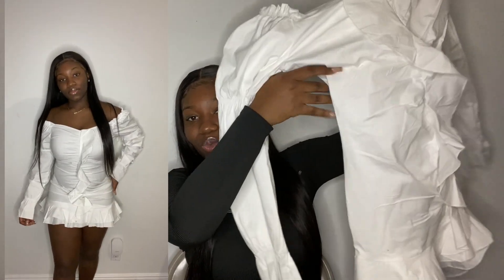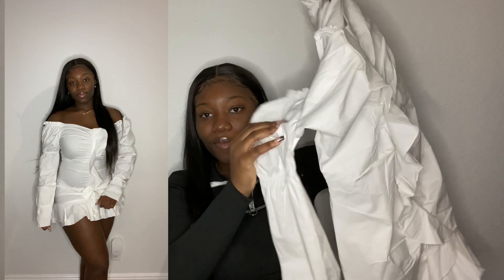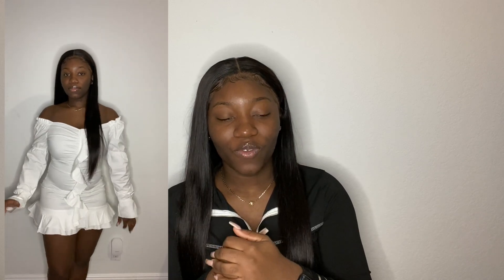The last item from Shein is something I don't think I would wear now that I have it in my hands. When I first tried it on I didn't like it at all — it just wasn't giving what it was supposed to give. It's this white dress with ruffles going across the chest, ruffles at the bottom, and ruffles on the sleeve — literally ruffles everywhere. I did the try-on portion at 1:30 in the morning and nobody could zip it up for me. I like the dress — I just personally don't think it's for me.